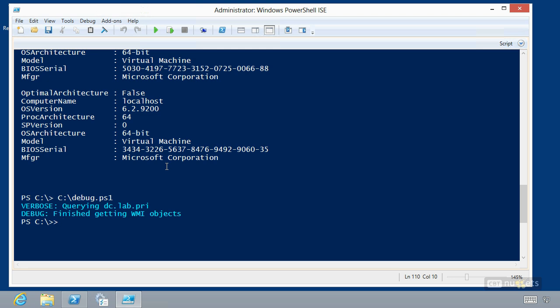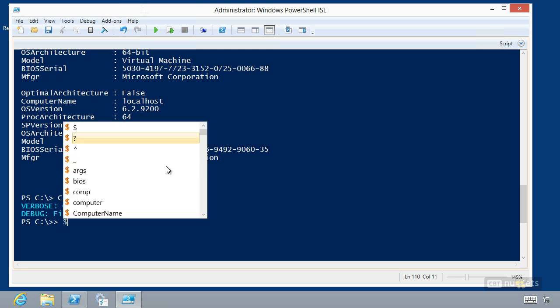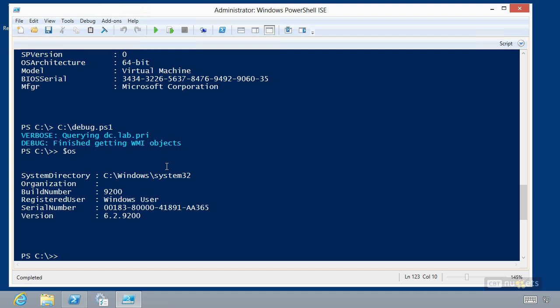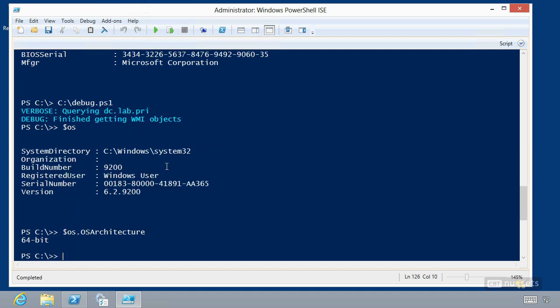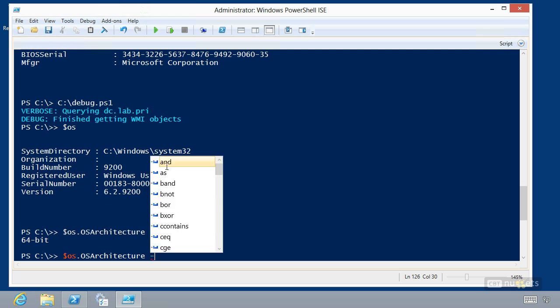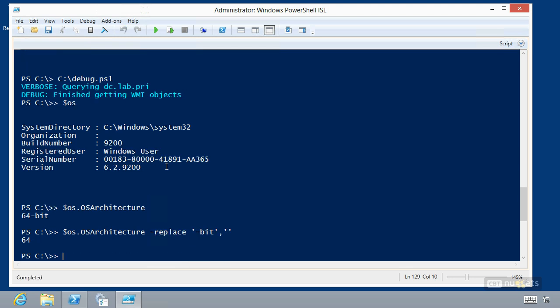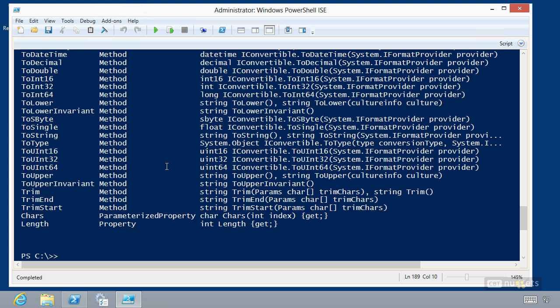Look what I can do. I can say, show me the entire OS object. All right. What is os.OSArchitecture? Oh, it's 64-bit. I already figured out that's not going to work. What if I take that and replace any occurrences of -bit with nothing? What do I get then? Ooh, I get 64. That'll help. And what type of data is that? Let's pipe it to Get-Member.